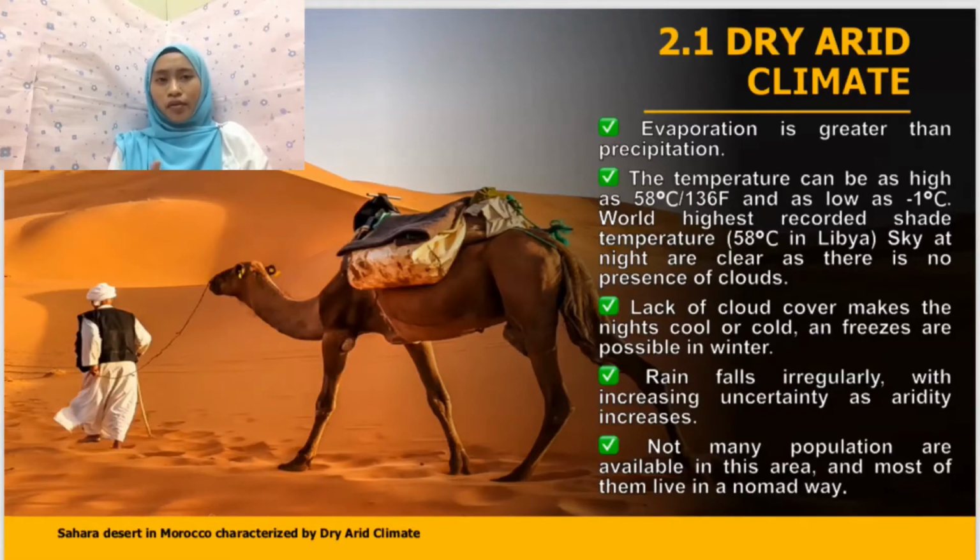Libya recorded only 0.86 mm of rainfall annually. Skies at night are clear as there is no presence of cloud. The lack of cloud cover makes the night cool or cold. Freeze or snow is also possible in the winter. Not many people live in this area, and most of them live a nomadic way of life.